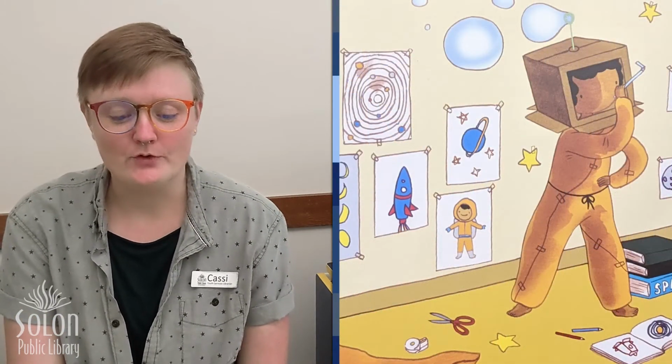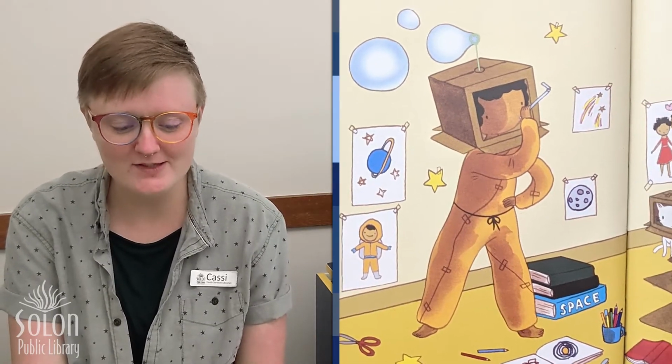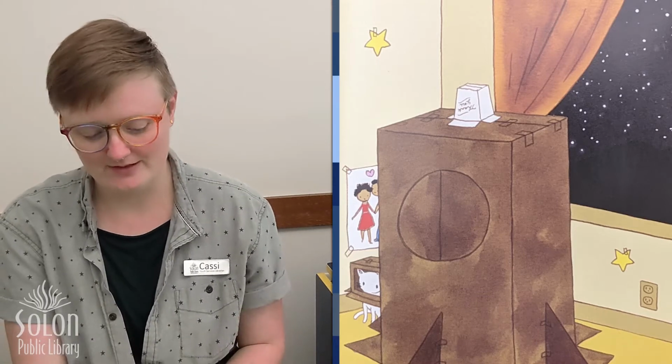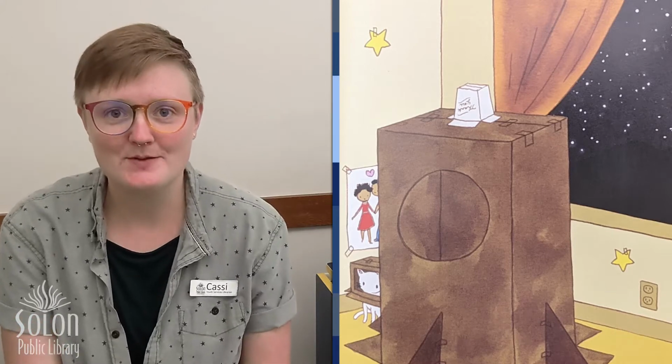After dinner, May drew pictures of space, and she even made her own astronaut costume out of old orange curtains and cardboard boxes. And look, you can see she made a cardboard rocket too. She's already imagining what it will be like to be an astronaut.